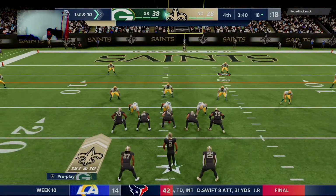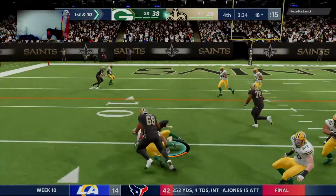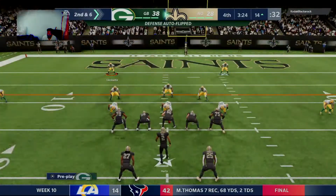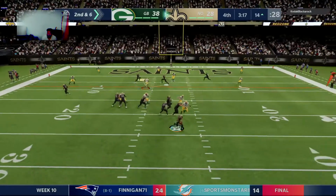I think you're exactly right. I don't think the coordinator's looking at his play sheet and trying to figure out which play will work well. He's trying to figure out how to get the ball to the playmaker that you just described. Looking down at that sheet, you find people plays, not necessarily X's and O's, and that's exactly what they did there. It's now 2nd and 6.